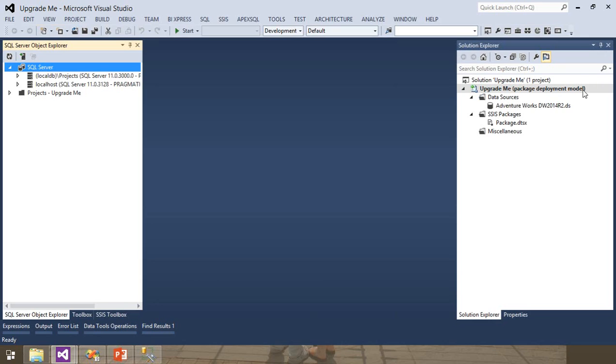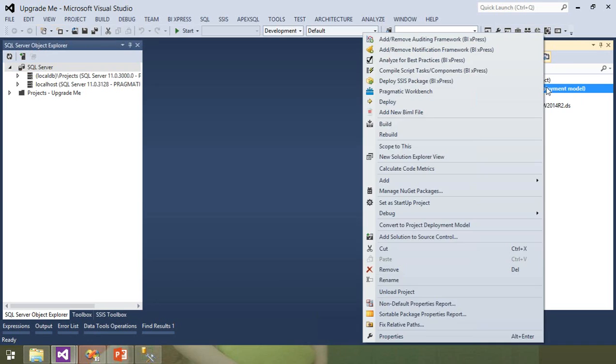With the Package Deployment Model, I can still deploy one package at a time to the server. I manage it just like I did in 2008 R2. The problem is I don't get any of the new benefits of 2012 that you're going to see during this webinar. So if we want to actually take advantage of all of those benefits, we have to convert from a package deployment model to a project deployment model. To do that, we're going to right-click, and there is an item right here called Convert to Project Deployment Model.